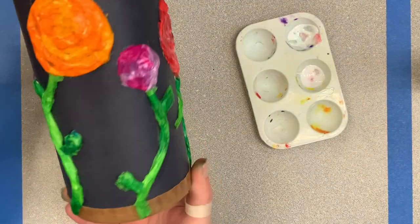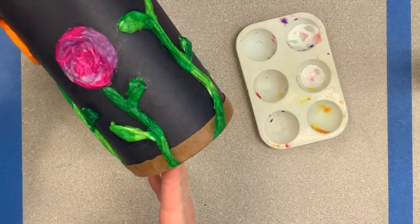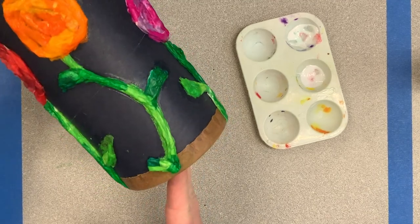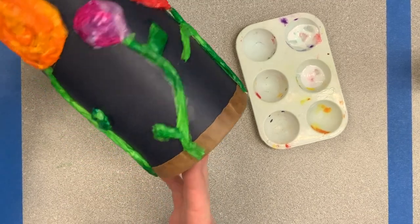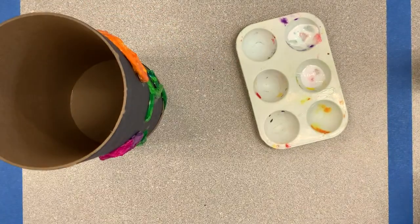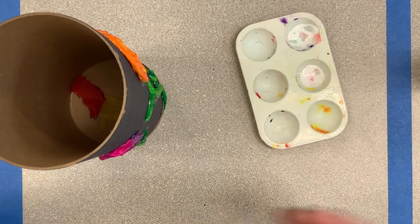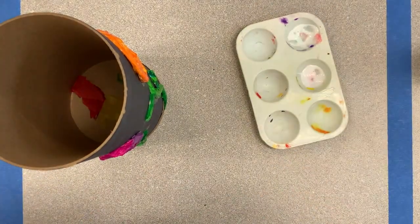All right, there you have it. Our beautiful colored tissue paper, sculptured, painted canister that you made. Once it's dry, you can put all kinds of stuff in there, like scraps of tissue paper. I feel like we've done that before.